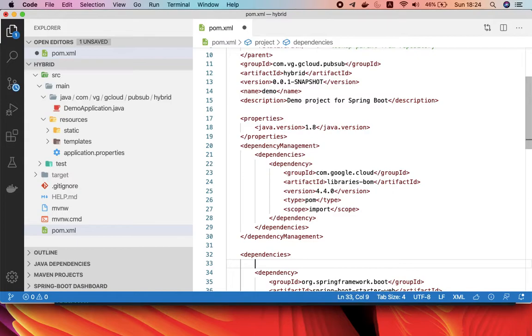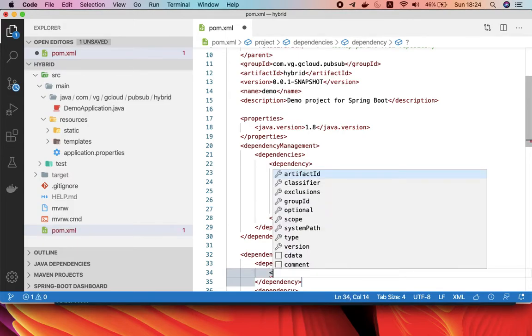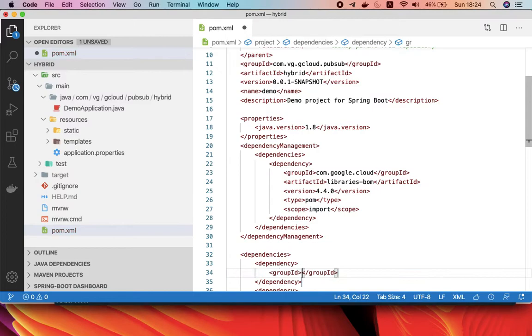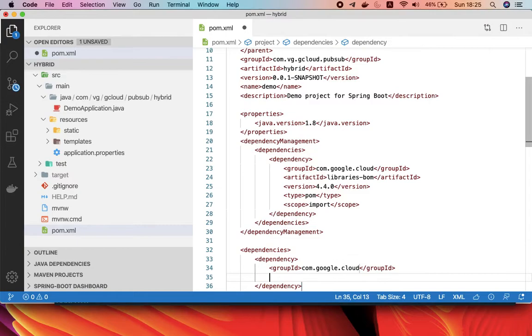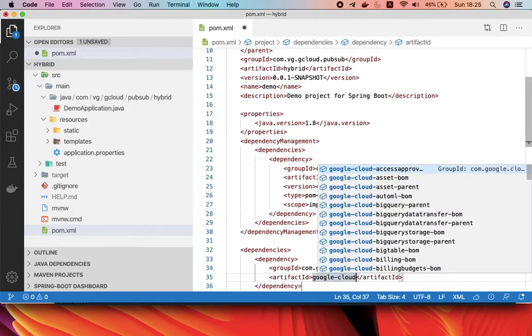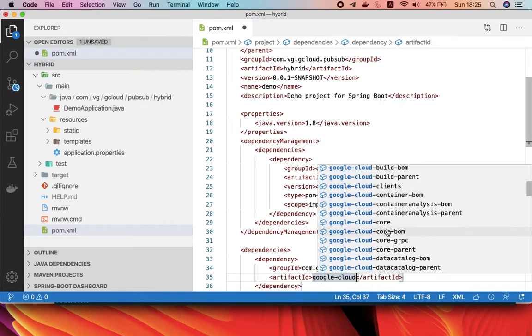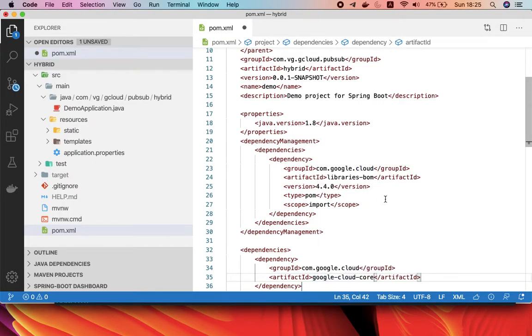Whether the dependency management is complete. So we need to include two dependencies. The first one is, so first we need to say the group ID, which will be com.google.cloud, and the artifact ID is google-cloud-core. I need the core. Yes, here it is.